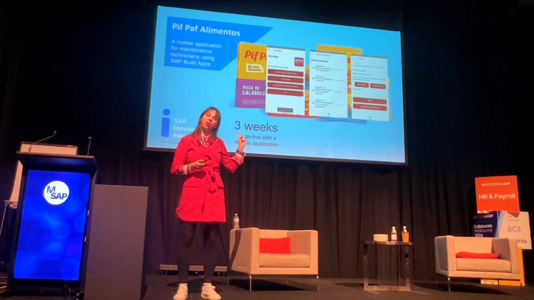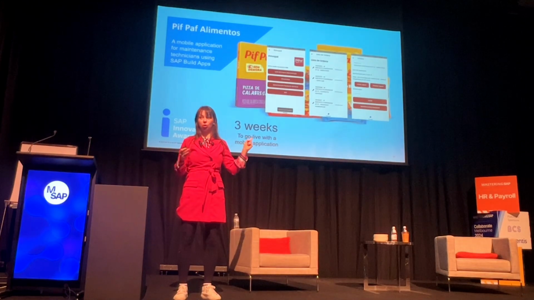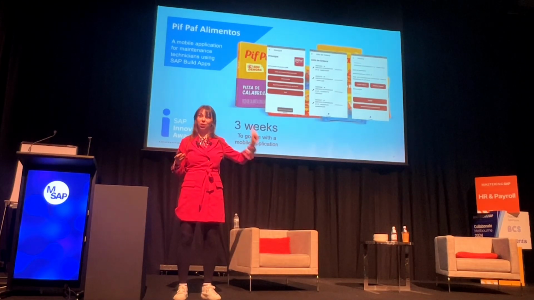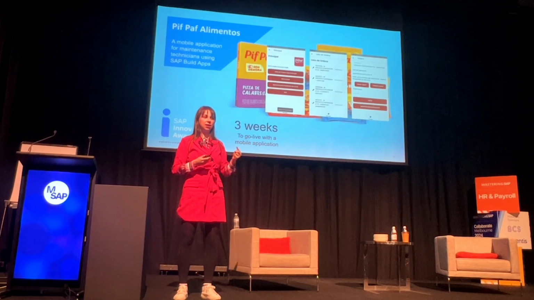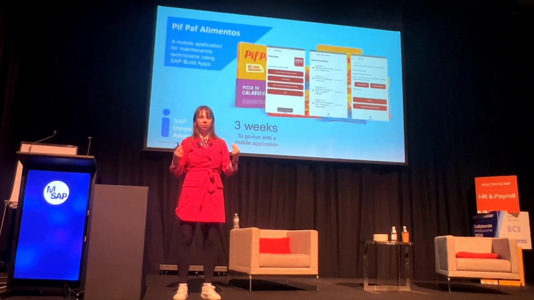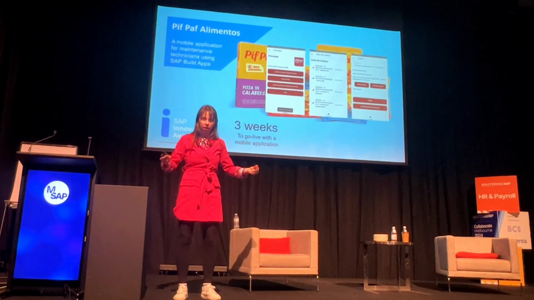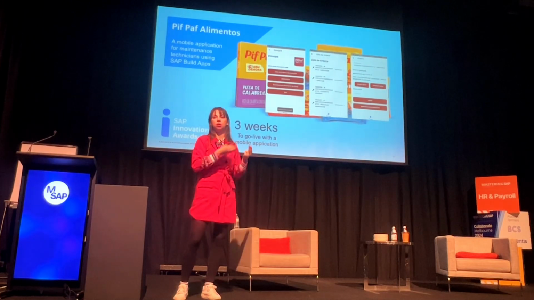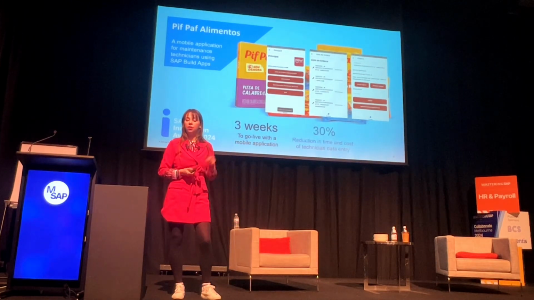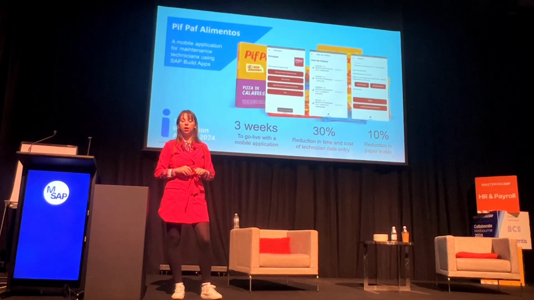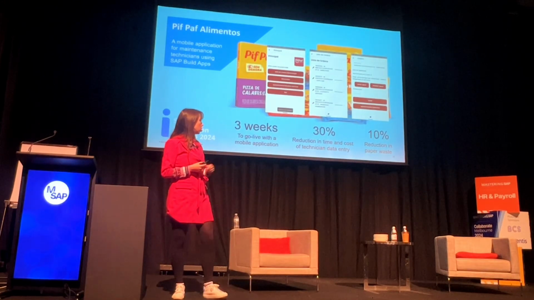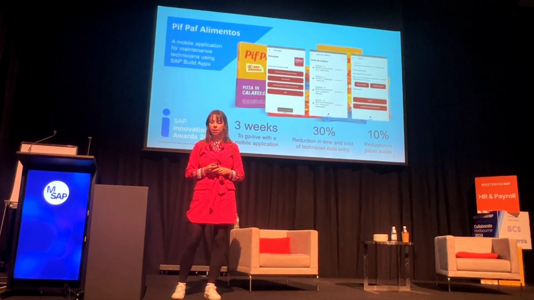I think the remarkable thing is that they went live in 3 weeks. I'm not sure if you have developed an extension in 3 weeks, but they did. And I think this is again where this kind of low-code power comes in. Of course, you can't do everything in it, but you can do a couple of things in order to have a quick turnaround. They also gained some other achievements in terms of the reduction in time and cost, and also the reduction in paper waste.